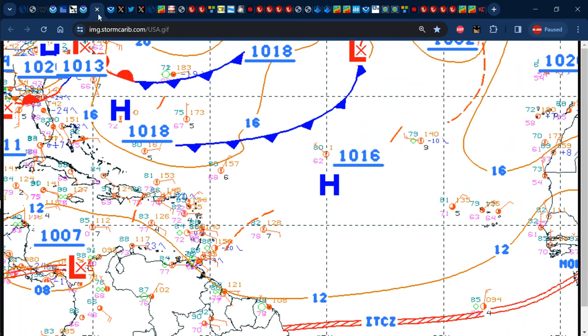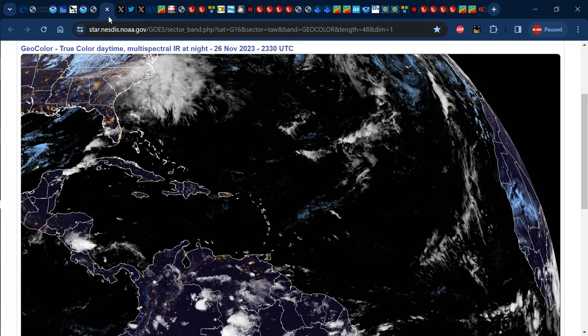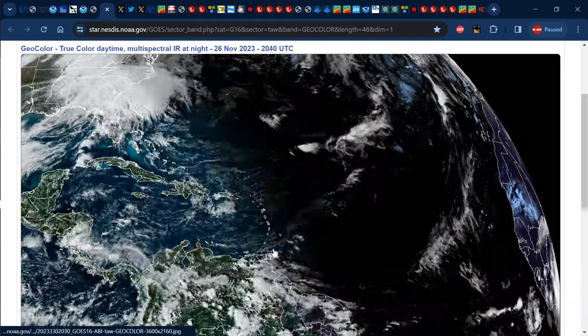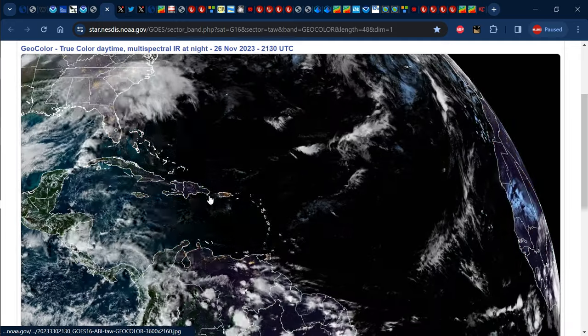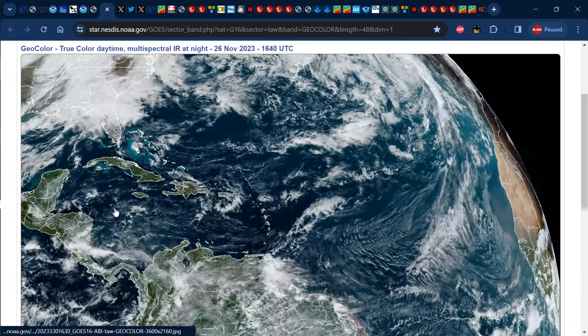As it relates to the surface map of the Atlantic for this evening, the Atlantic is being dominated by a ridge of high pressure that's sending easterly trade winds across the main development region into the Caribbean. We can also see some broken lines associated with troughs affecting portions of the eastern Caribbean and another trough affecting portions of the Dominican Republic. Looking at the visible satellite images, we can see clouds associated with the trough to the east of the Caribbean already affecting sections of the Windward Islands, Grenada, Barbados, and Trinidad and Tobago with overcast skies and rainfall. There are also clouds associated with the other trough affecting southern Puerto Rico and the Dominican Republic, along with that low-level east-to-west flow courtesy of the high-pressure ridge.